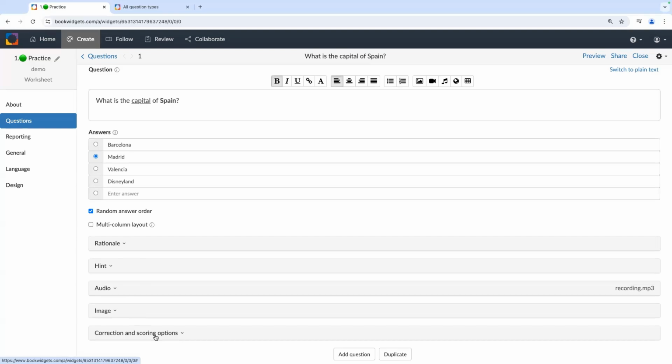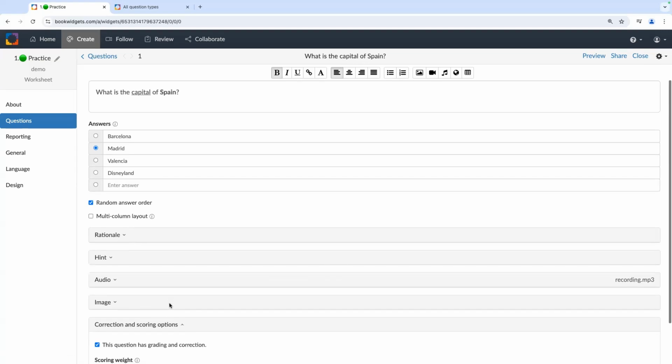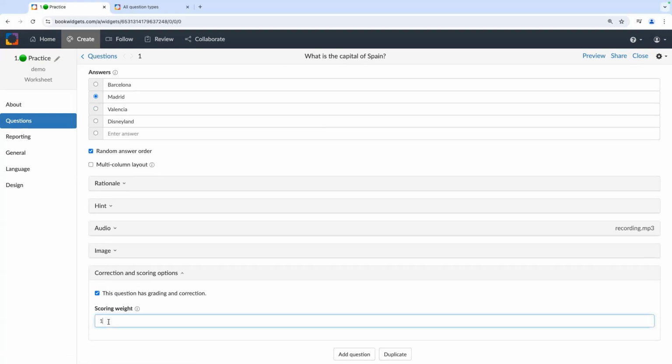And then down here at the very bottom is one of our most important options, correction and scoring. So this is where you can type in the change of a point value. So if you don't want it to just be the default of 1, you can make it 2, you can make it 12, whatever number your little heart desires. Okay. And then yes, this box is checked to indicate that it has grading and correction.